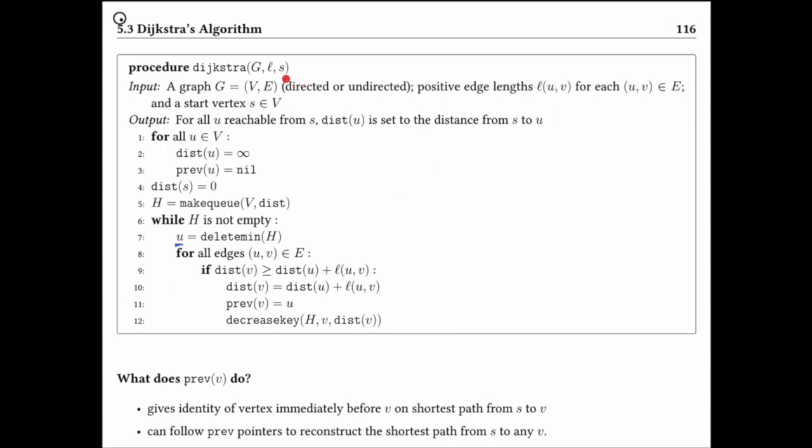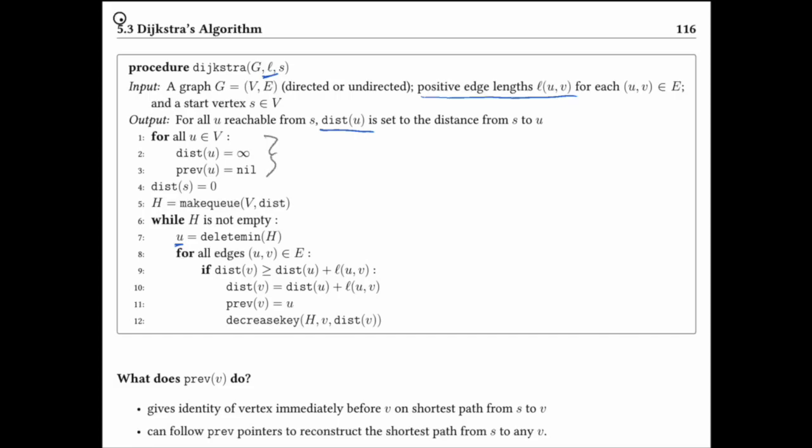Let's look at them more concisely. So we have our Dijkstra algorithm, just like breadth first search, which is going to take in a graph and a source point where I can start on the graph, and it's going to grow, looking at all the neighbors of that, basically building a tree. In addition, now we have this length function which tells us the positive edge lengths for every edge. And the output's going to be the distance vector from S to U.